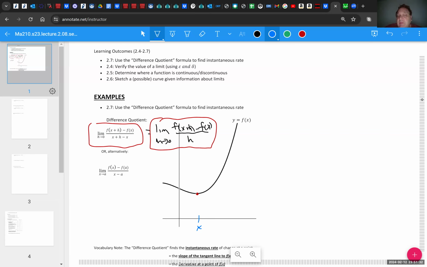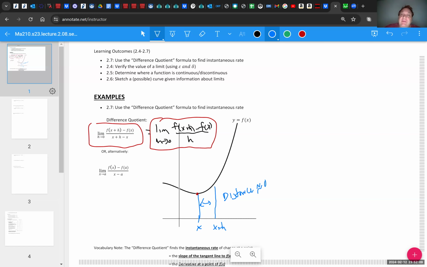And so we're going to choose another point a little bit away from x. Ideally, we would like to choose the point infinitesimally close to x so that we can find an approximation for the instantaneous rate. So we would choose some point super, super close, but due to limitations of eyesight and physical pixelation, I'm going to draw it a little bit further, but we're going to pretend that ideally these two points are infinitesimally close. We want this distance, the distance between x and x plus h, to be basically as close to 0 as possible.